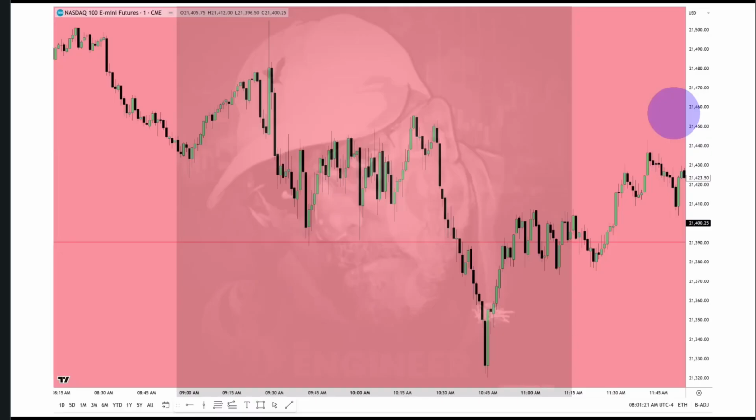Extend that throughout the day and throughout the week, and you'll see how they're used over and over and over again. I mentioned at the time when I first introduced this concept that he would learn by experience when he could use the 9:30 1 minute fair value gap. It would take some time looking at certain things. So I'm bringing it in now because I executed on it on Friday. You can watch the video that was posted prior to this one.